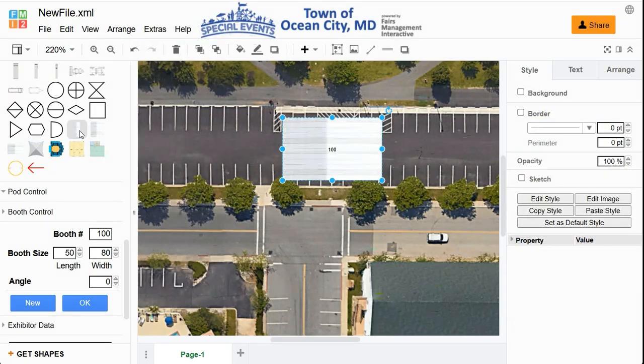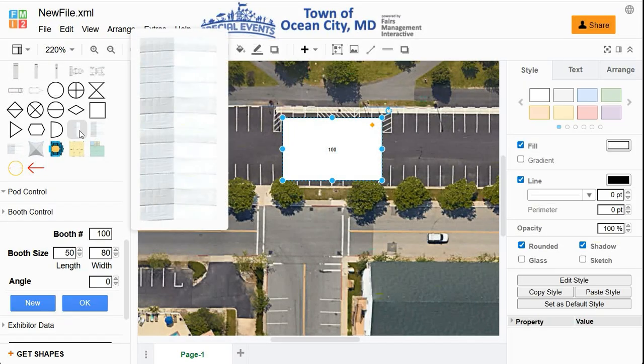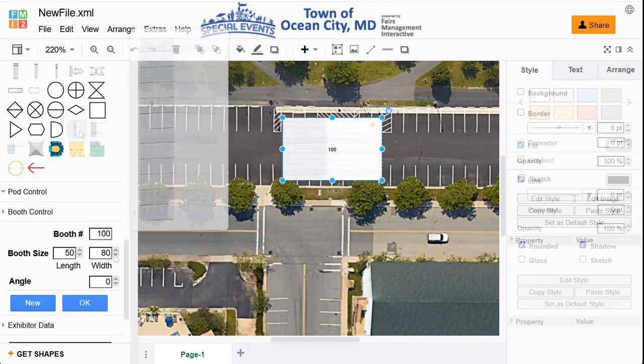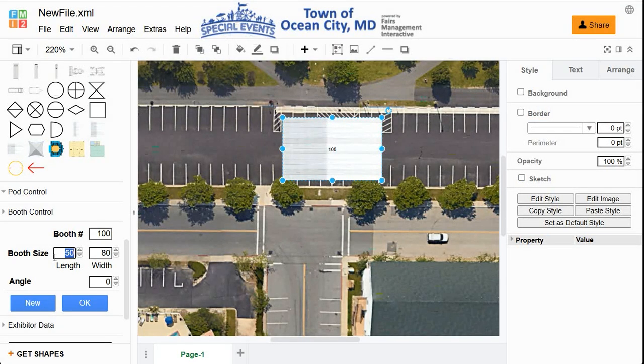The icon is oriented vertically in the icon menu, but the tent ridge runs horizontally. So it looks like what we have to do is to swap the width and height of our tent and rotate it 90 degrees, and that way the application will be correct. We do this by going to the booth control tool, swapping the dimensions, and I'll set the rotation incorrectly to a negative 90 degrees instead of 90 just to show you what happens after that.